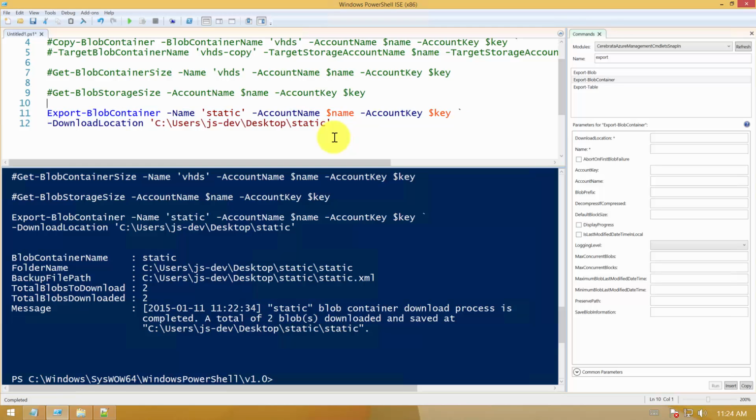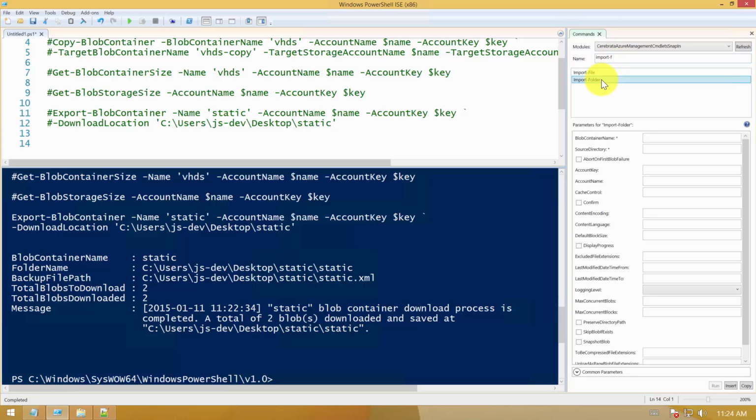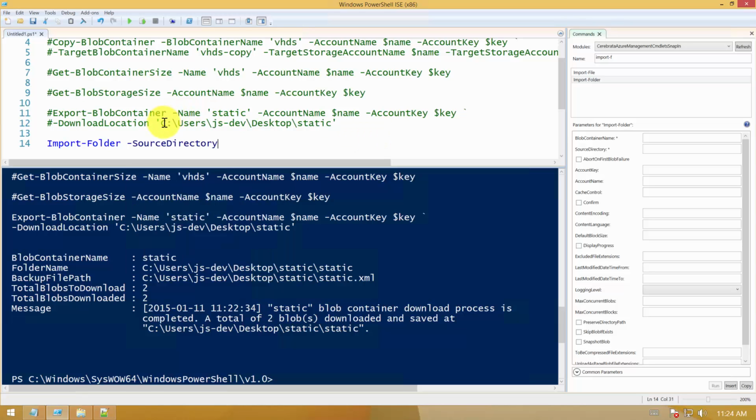So it's just so easy to create a new copy of your storage container locally. And of course, we have an opposite command, called Import Folder. Now we can say that we want to import a folder. We need to provide the source directory.